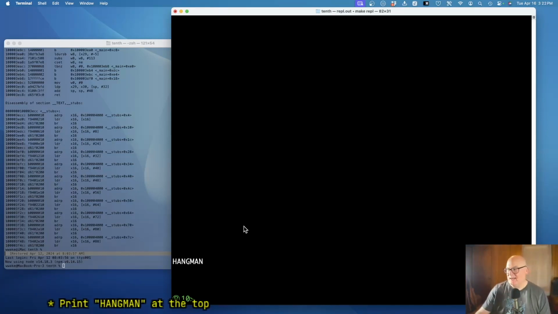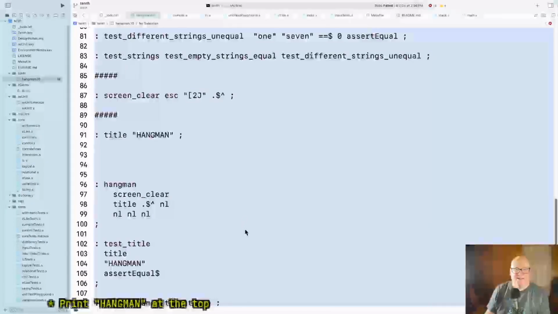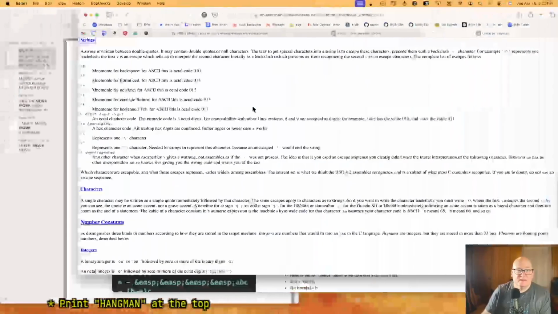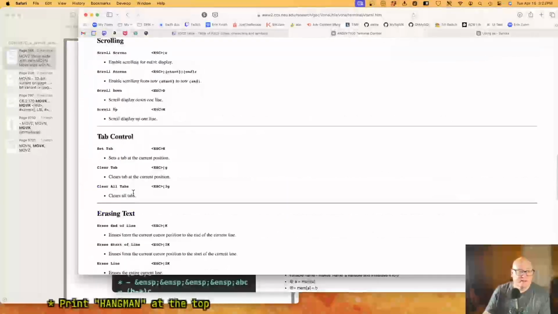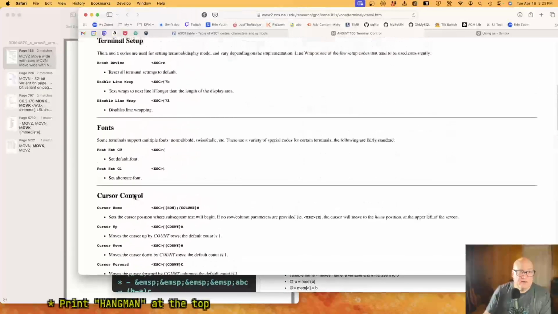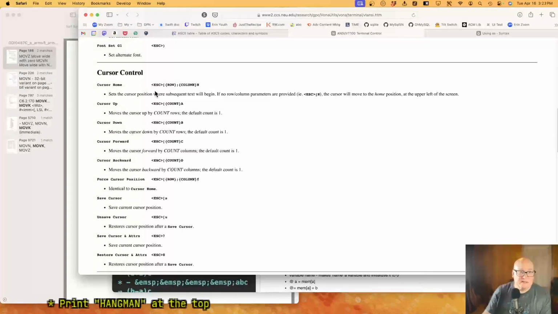All right. So how do I want to print it? Okay. Now there's modes. Oh, let's get the VT100 thing back. All right. So this, I mean, I definitely can do this and force it, put it at a certain place. So I want to print Hangman halfway across the screen, or noticeably across the screen in row 1.